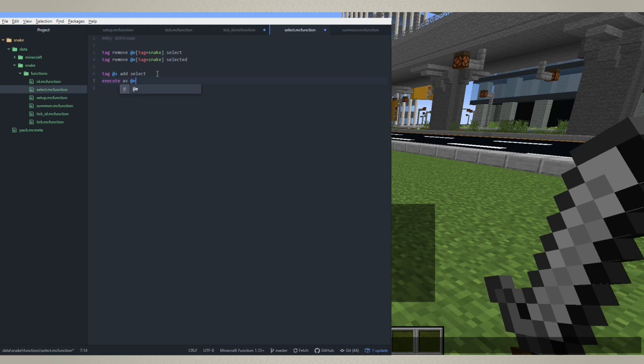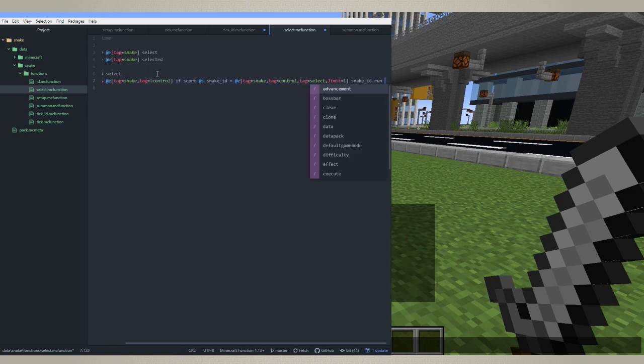Execute as @e tag equals snake, tag equals not control, if score @s snake ID equals @e tag equals snake, tag equals control, tag equals select, limit equals 1, snake ID, run tag add @s add select.